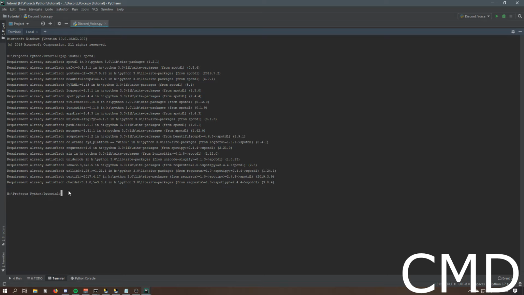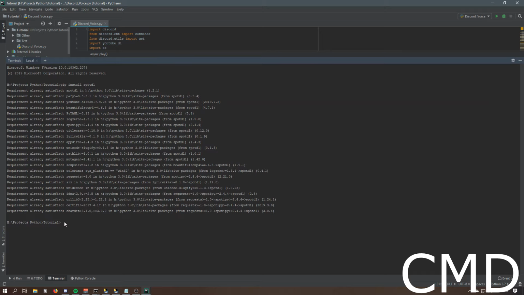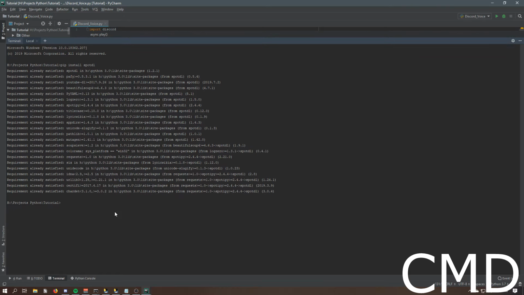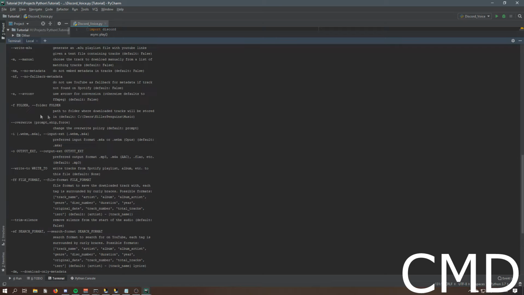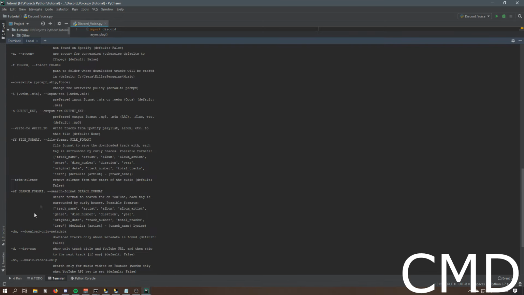Requirement already satisfied, right? So basically this doesn't have an import like usual pips do. This is basically just the library for the command line. So just because I think this video is going to be a little bit short, I'm going to go over some basic command line things, kind of just teach you a little bit about that. So right now we just downloaded spotdl, so you should be able to do spotdl -h, right? So that should throw up some help. So this is just different things you can do with this. We're going to be using some of this a little later.